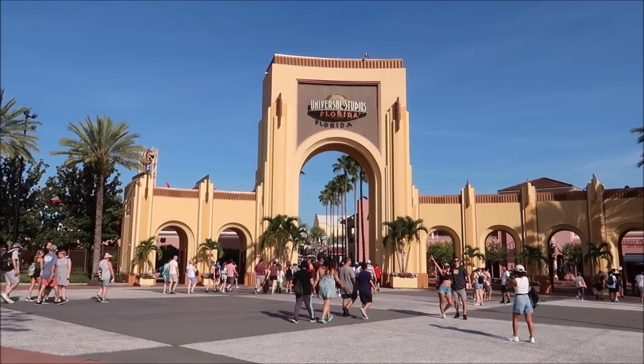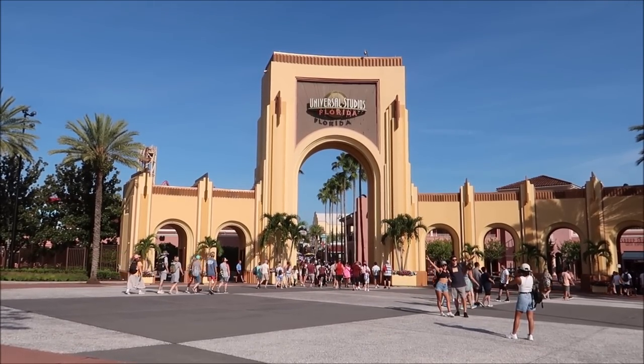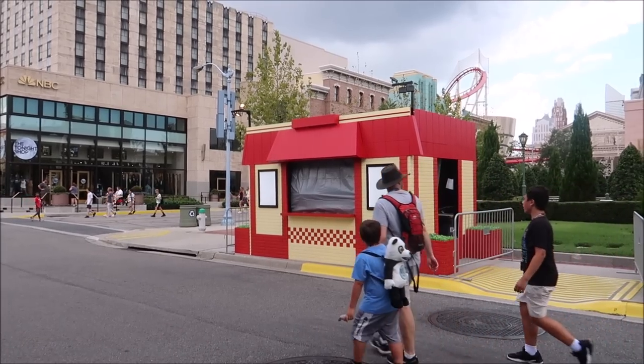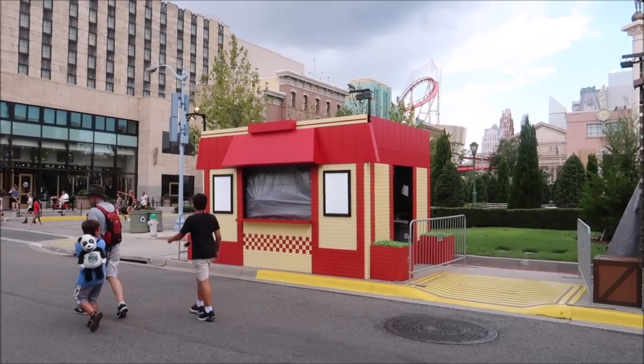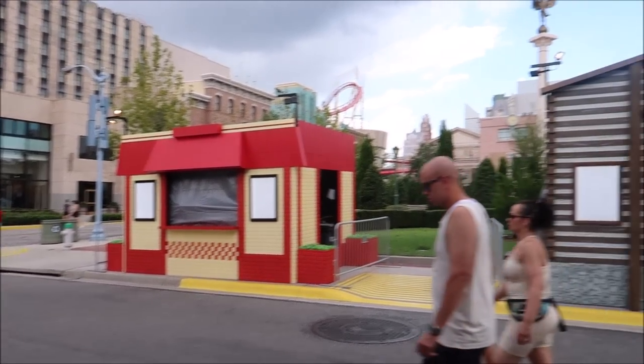This week is the hottest week of the summer and we're going to try to stay as cool as possible, but that's really hard to do inside a theme park. Universal put this together as a food sampling so we're not going to be eating all the food, we're just sampling it. Some of it is smaller portions, but we still have to be cautious because we're doing all the Halloween Horror Nights food and the Minions food, and a little bit of the annual pass holder appreciation food. When you get inside the Taste of Terror you're going to be able to see what all of these food stands are — right now they're blank but I can tell which ones they are.